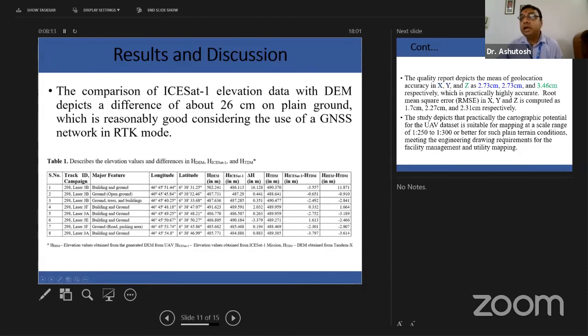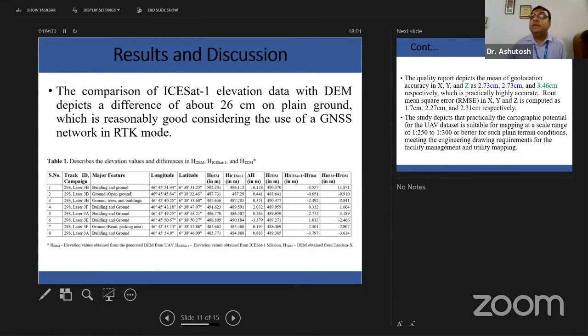So we can see here we are receiving very high accuracy, and we have a very small difference between the ICESat DEM values and the UAV DEM values. That is 19 centimeter in the open plain ground and 35 centimeter. And wherever we see that the deviations are more, such as 16 meter here, they are because of the presence of a building, because the ICESat footprint is 70 meters. So it includes the open ground, some few trees, and then the building is also there. So at such locations, the difference in height is more. Otherwise, at all other locations, we see that the differences are quite small.